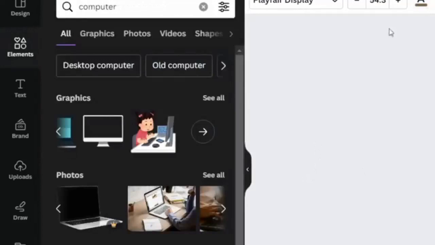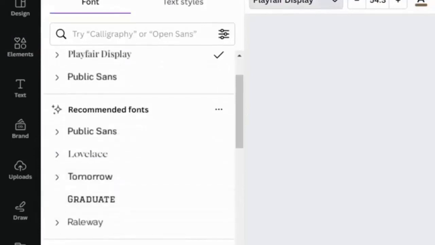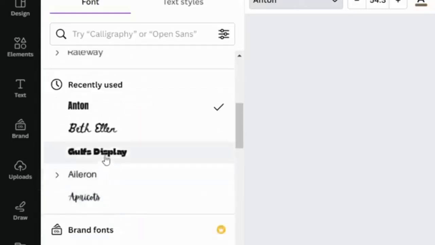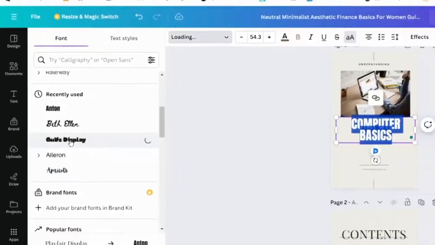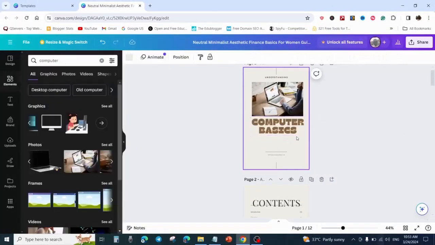Then you can as well change the font from here. So all these things depend on how you want your cover to look like.